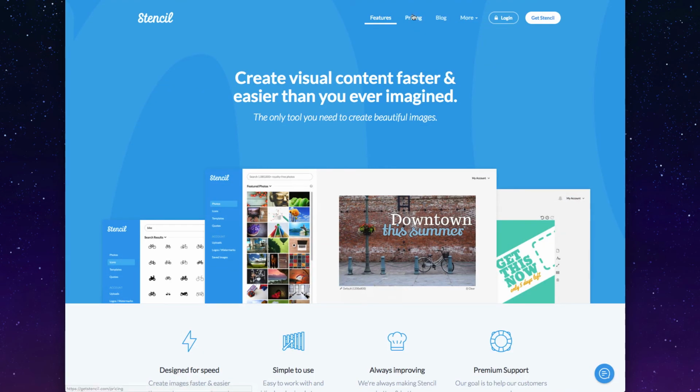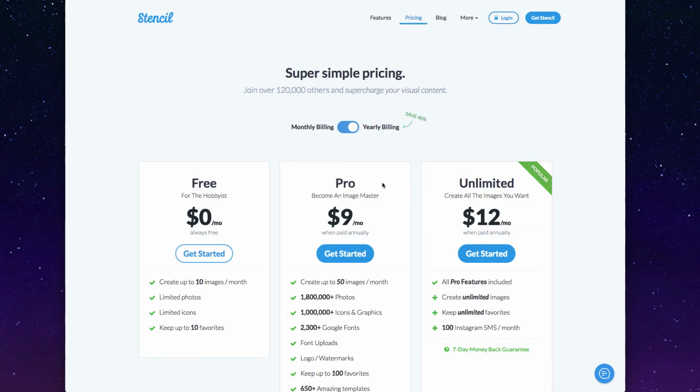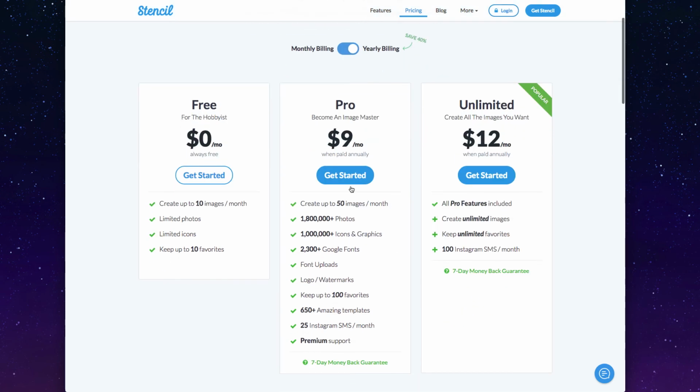And finally, the pricing. When it comes to pricing, I was a bit hesitant, and I started with the free Stencil application, and right now I'm on the unlimited plan, which is just $12 a month, but it lets you create plenty of images without worrying about any limitations, because their pro plan is decent, but it allows you to create only 50 images per month. If you have a minimal requirement, where you are a part-time blogger and a part-time YouTuber, and you create fewer thumbnails for your videos and posts, then this should be sufficient.